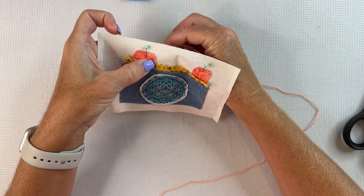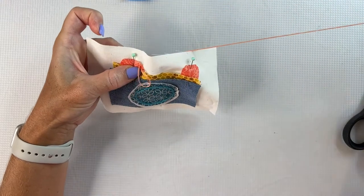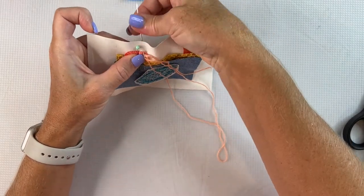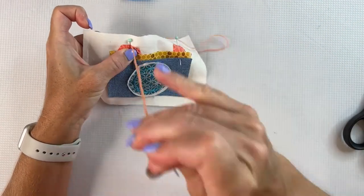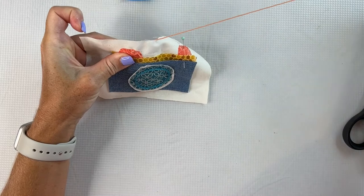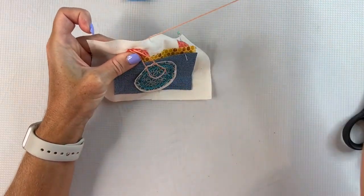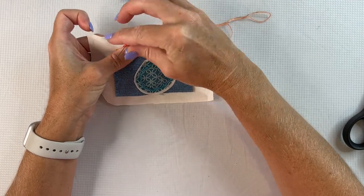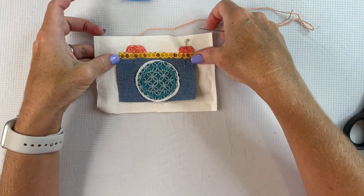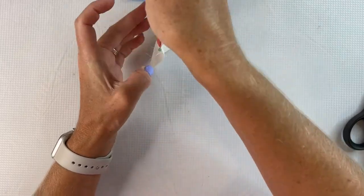You can choose to make whatever stitch you want. I'm just going to do a straight stitch and go around the perimeter of each of these buttons. Because it's thick embroidery floss, it is a design element and I'm really trying just to make that border right around the button. You can use a contrasting thread if you'd like — I happen to like the way that same tone and color matches up. My thread is a little lighter than my fabric but it coordinates quite nicely. I'll stitch this button down and then the other one.